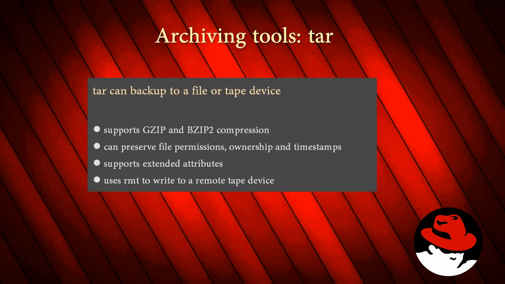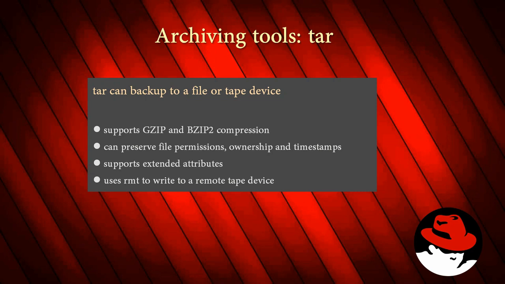Then there comes another useful utility, an archiving tool called tar. Suppose we have a thousand files contained in a directory and the size is very large. Suppose we have 1 GB and we want to transfer those files as a single file with a reduced size. We have to compress or archive those files. A tool that is used for archiving those files is tar. We have to create a tarball of those 1,000 files.